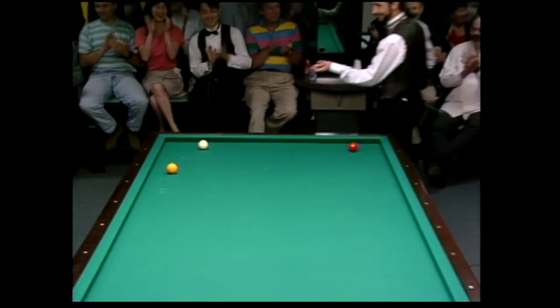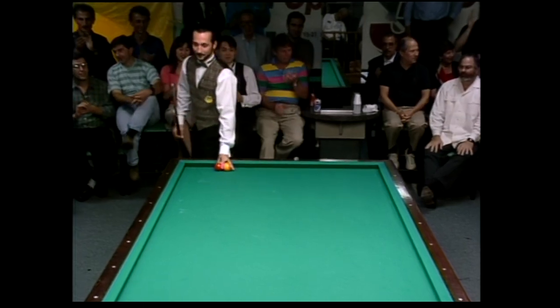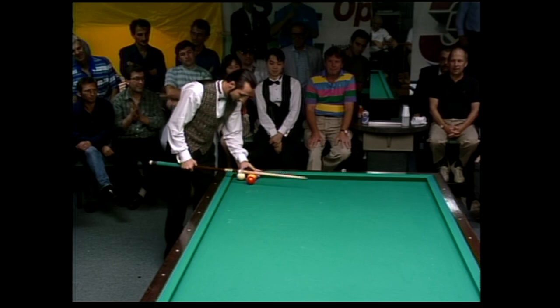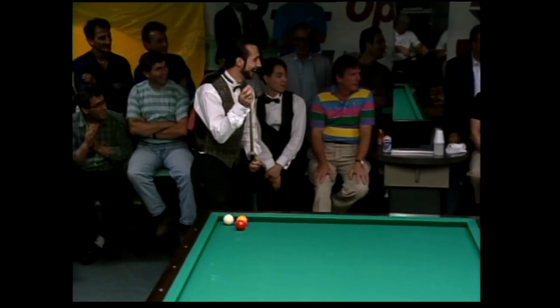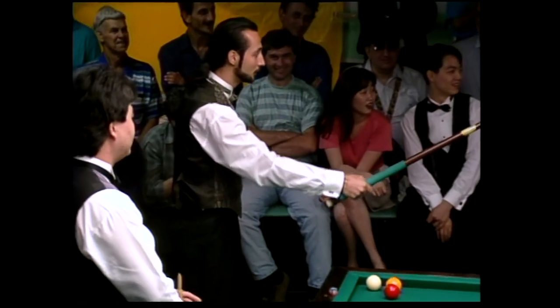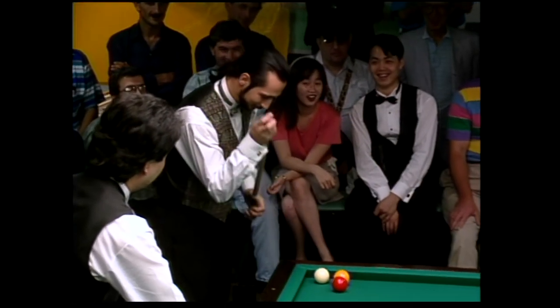What a great shot. And position, right? Yeah, position. Eddie Robin would play position. Absolutely, that's the shot. This is a great shot. Most people only get 4 or 6 rails in the corner here. Semih Sayginer is going to get 8 or 9 rails minimum.